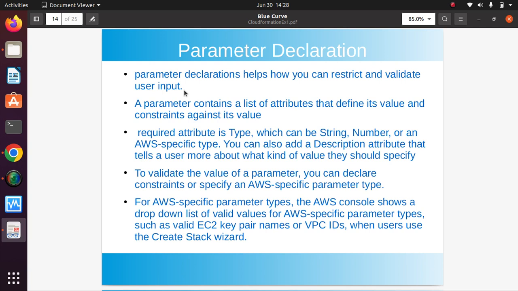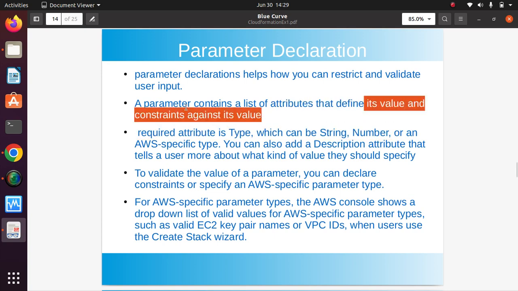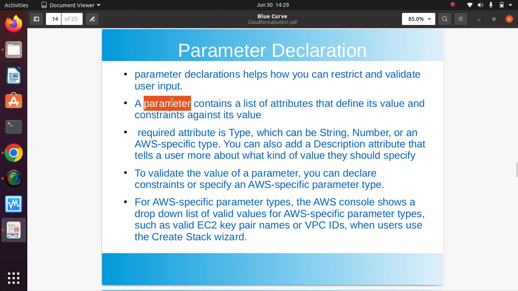So that is the parameter. A parameter contains a list of attributes that define its value and constraints against its value. So we can choose the value and constraints against the value. So that is the parameter.